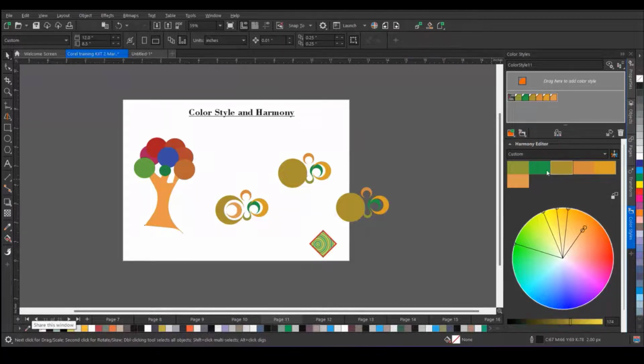Like I've said, you can change all the colors, or you can select an individual color also. Just pick the color from here, and let's say I don't want this green, it will make changes to that particular color also. If you bring it to the edge, it will increase the saturation. If you bring it towards the center, it will reduce the saturation. I can do the same thing from here also.